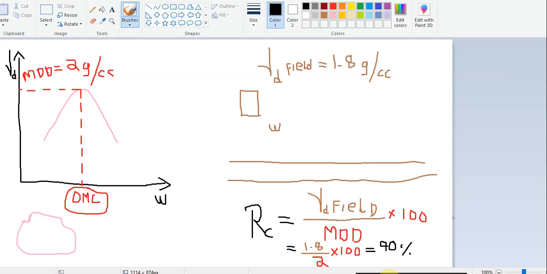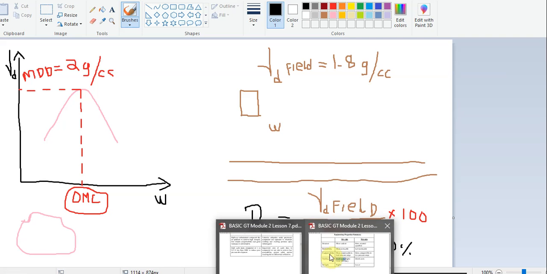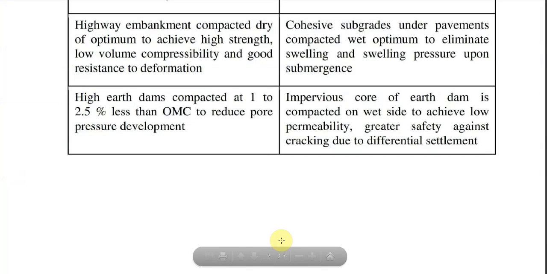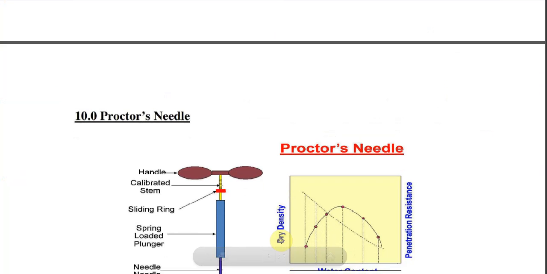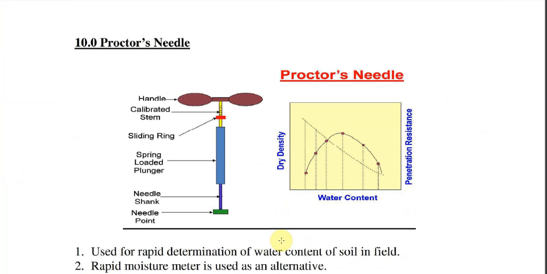But if you don't have calcium carbide method, then you can go for another method, that is Proctor needle. Proctor needle is an instrument used for rapid determination of water content of soil.